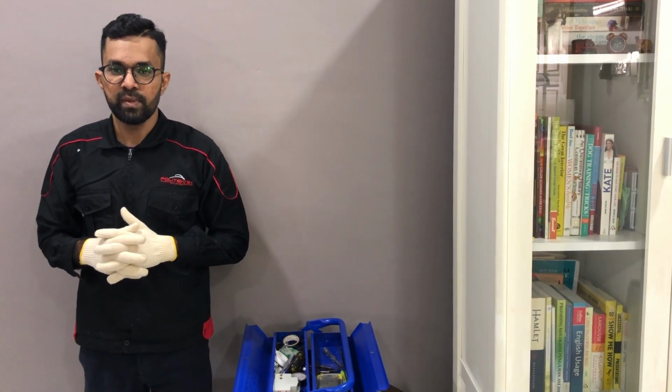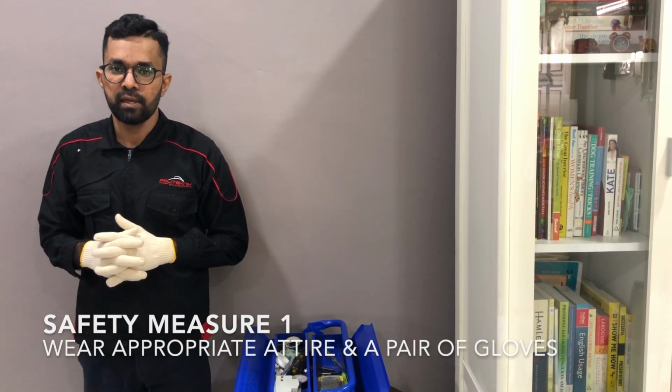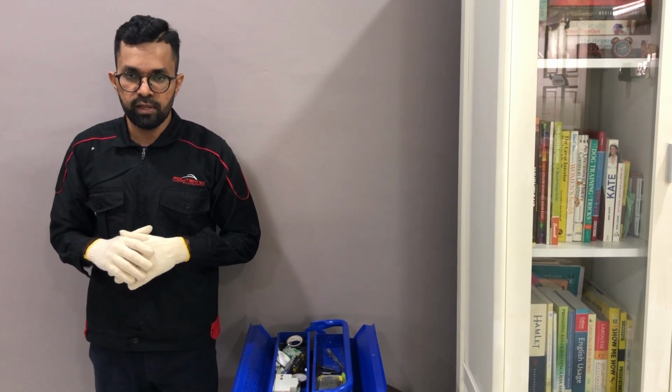The purpose of today's recording is to replace the earth leakage circuit breaker. For replacing the ELCB, earth leakage circuit breaker, you should wear appropriate attire and a pair of gloves. This serves the purpose of electrical insulation.